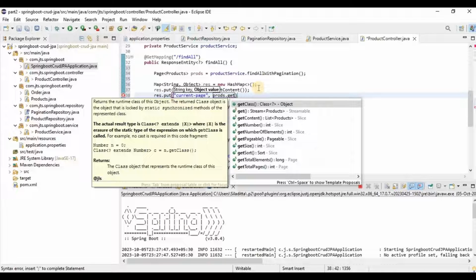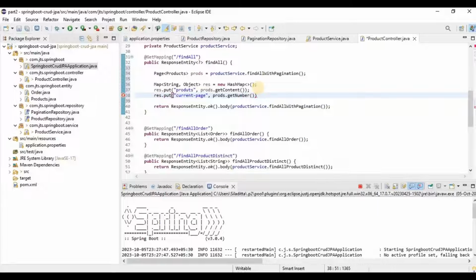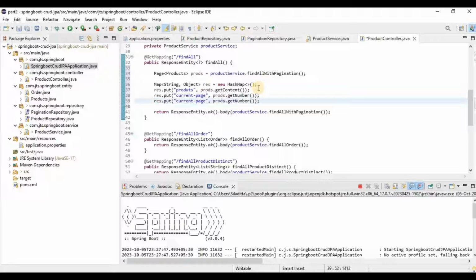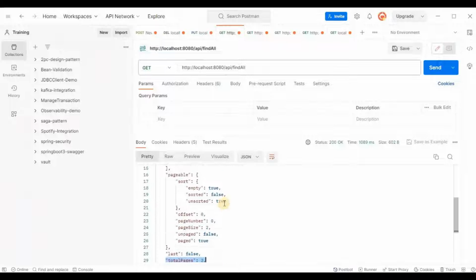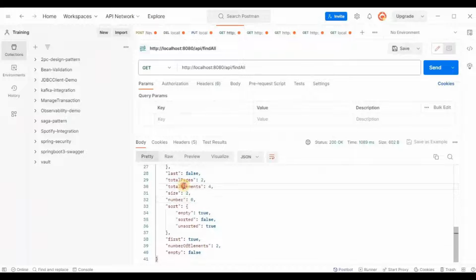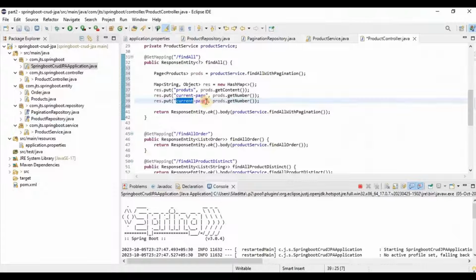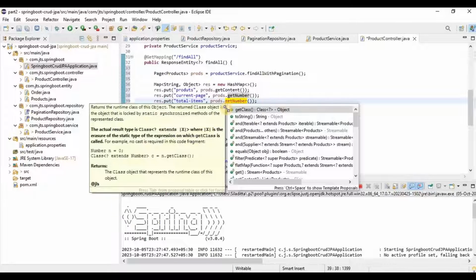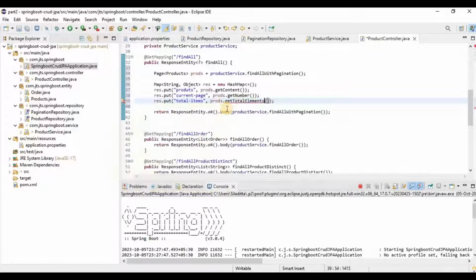number, get number. Okay, next basically what you can say, the total items. Okay, here basically you can see the total items. Okay, total elements, so we can say the total items, and it will be a total elements, get total elements.